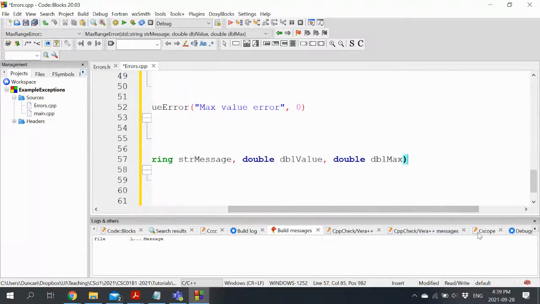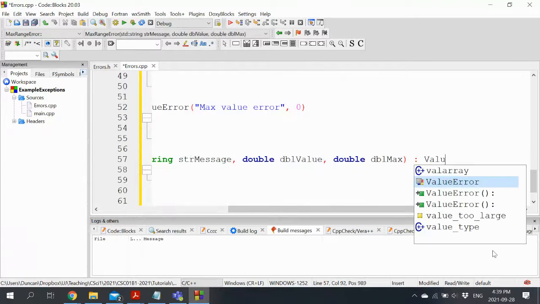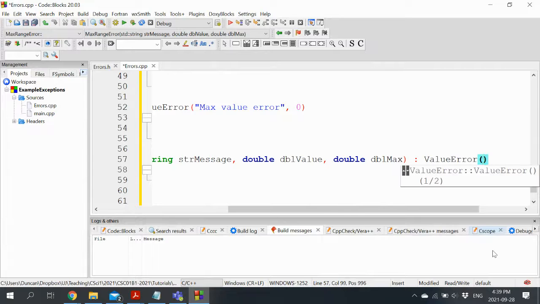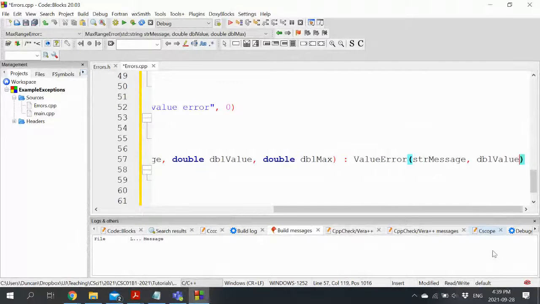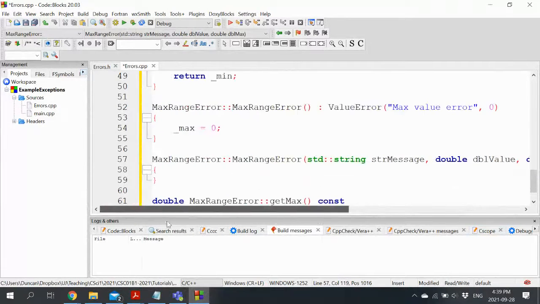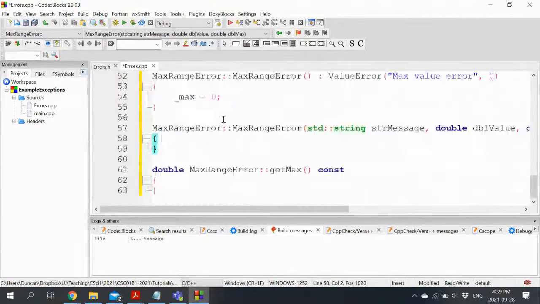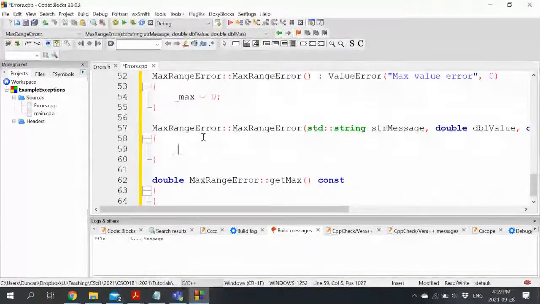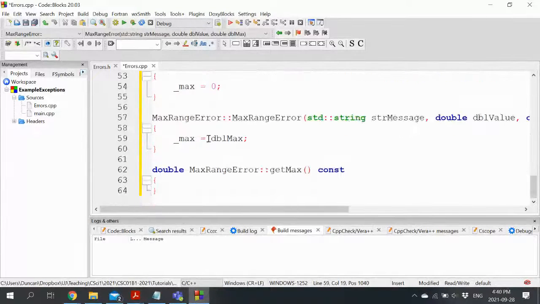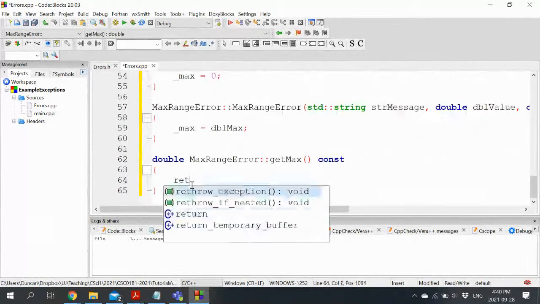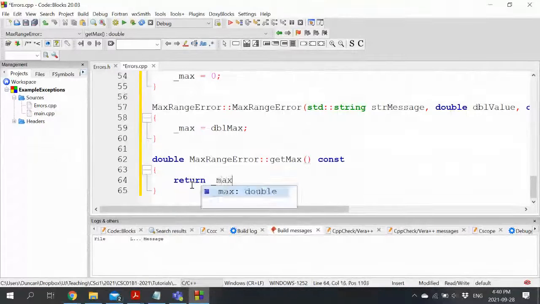And here again, chain up to value, set the message, pass the message up, as well as the value, and then internally set the max to the incoming max. Sure, I did that. And return over here. Return max.